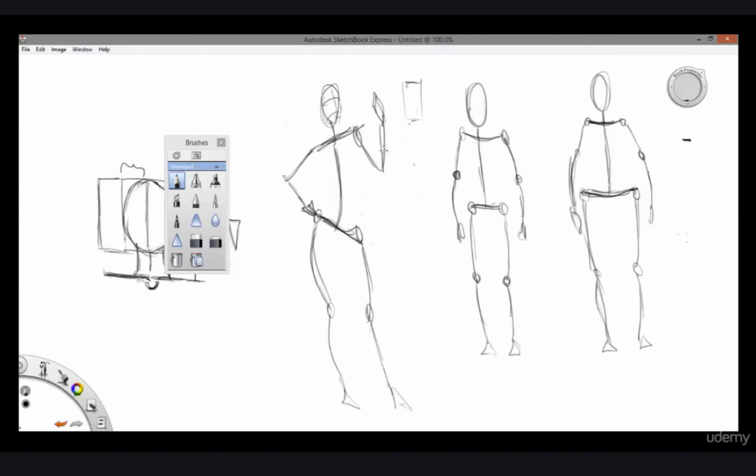This is fine, but chances are when you start trying to draw like this, you're always going to fall back on this. So we're going to, as much as possible, stay away from that. Instead, if you look over here, I can always refine this line right here, right? So I'm just showing you that you still can have a feminine looking figure without having to rely on that pose.